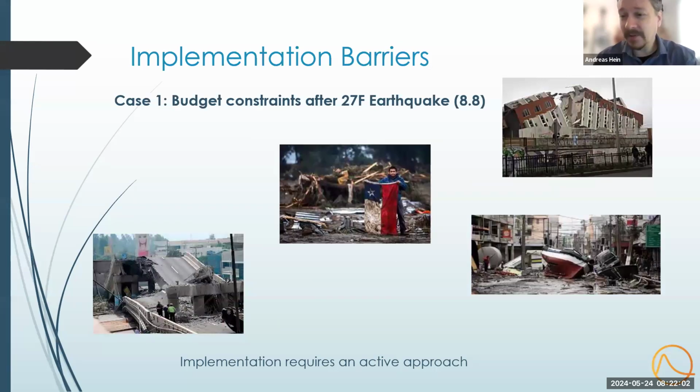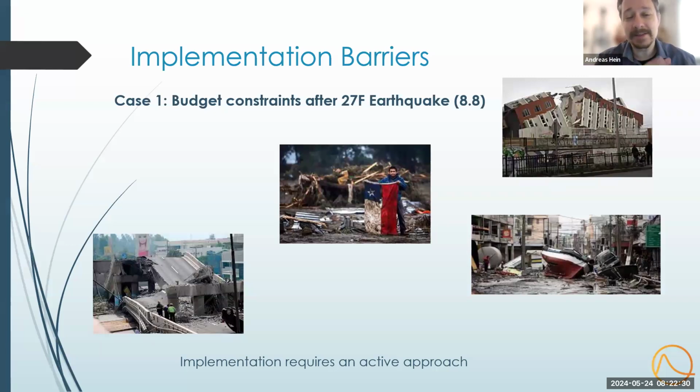So now, through a few very short and brief case examples, I wanted to illustrate a few main ideas about implementation science. The first one is, as you may see, I'm from Chile. Chile is a very disaster-prone country. We have earthquakes, volcanoes, different kinds of disasters very, very frequently.